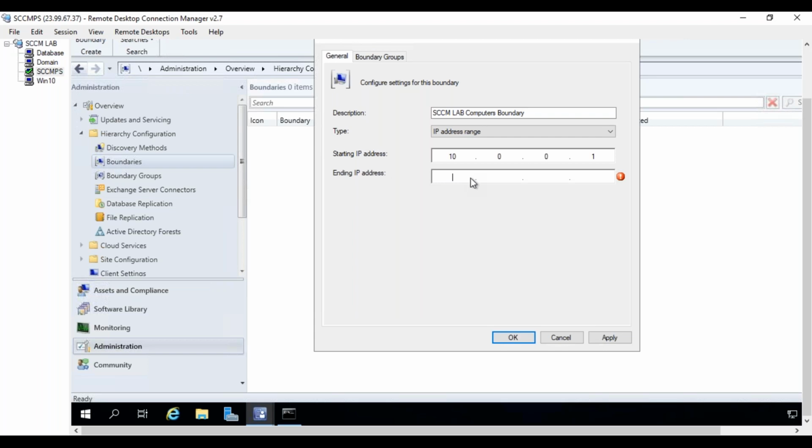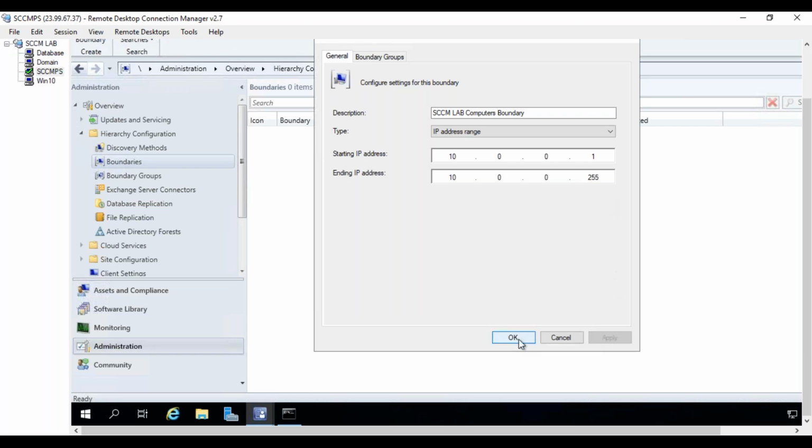Say there are 250 computers, so up to 255. You give the range, okay? If you have multiple VLANs, let's say 10.0.0.0 VLAN and 10.0.1.0 VLAN, you can give it like this, so both VLANs are covered in this boundary. Clear, everyone? Yes.